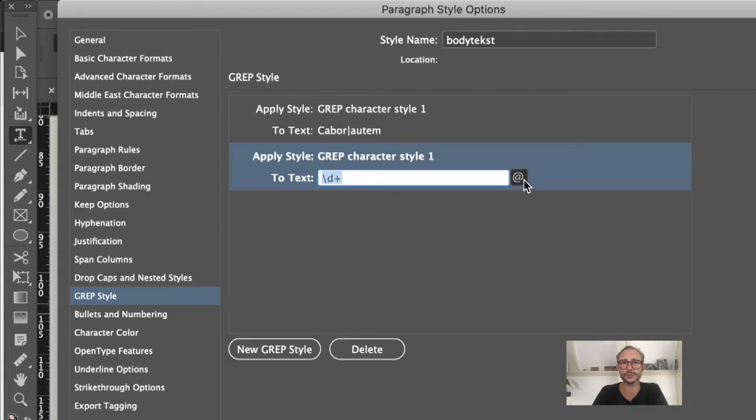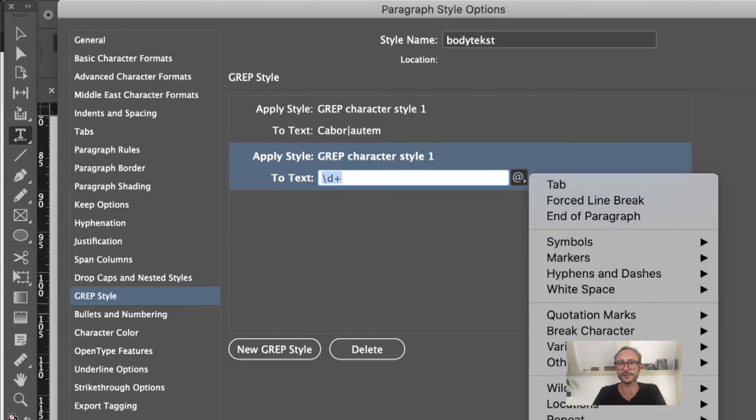I sometimes use this a lot, mainly when I have a typeface that I like, but I don't like the length of the em dash, or I don't like the question mark. There could be all kinds of reasons that I want to tweak stuff a bit. I could of course open up the font or make a new font, but I can also say, you know what, I'm just going to make a grep and set it to all the punctuation.